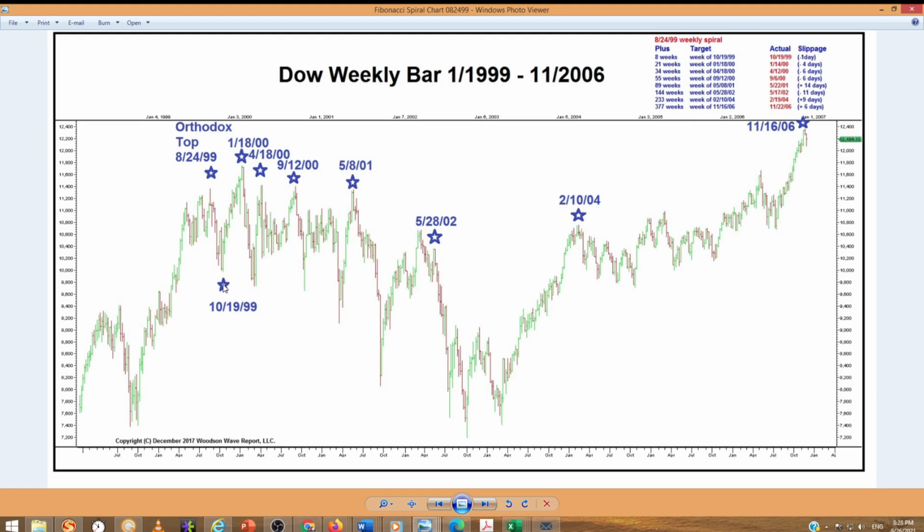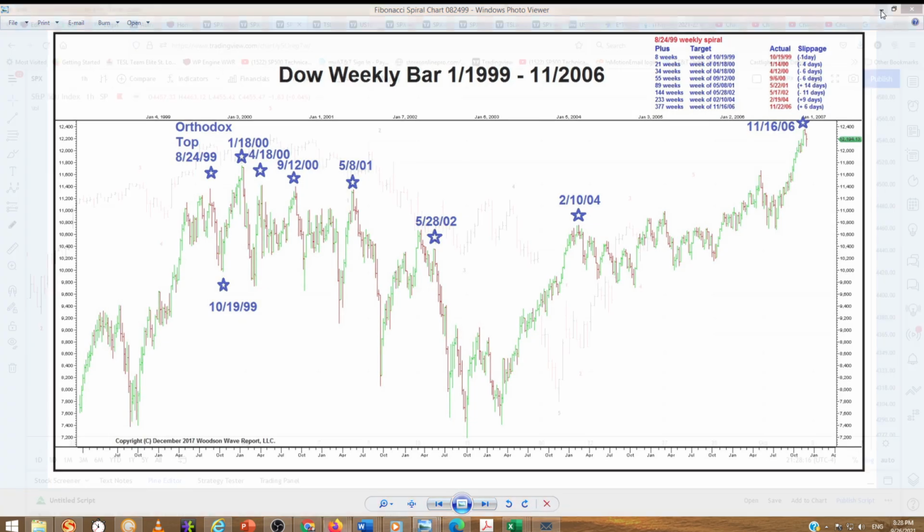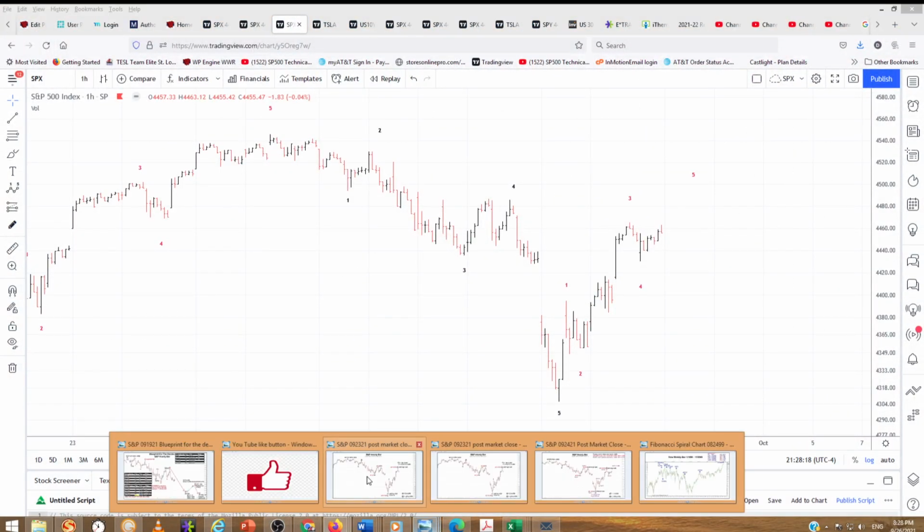You can see it caught the 55-day low, and then it caught virtually every top, every high, every turning point. A high was followed by a long decline all the way up until 2006. It lasted 7 years. We'll get more into the time spirals later. Did I have anything else I wanted to show you guys? I think that's about it.